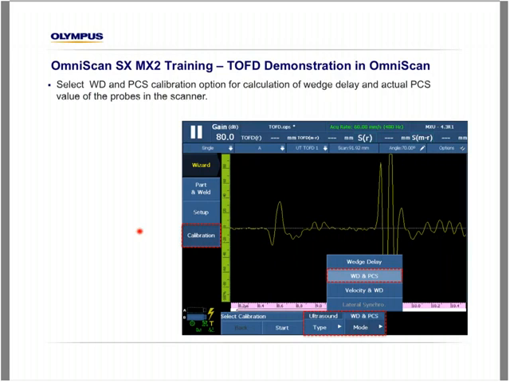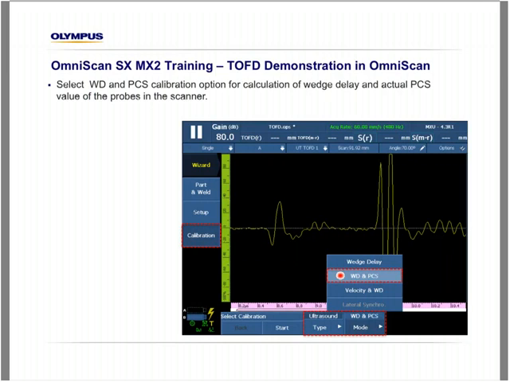The reason we're going to calibrate the wedge delay and PCS on a reference standard prior to the inspection on the pipe is so that we know the real wedge delay and the real PCS value. And this will be explained in a little more detail in analysis as well.